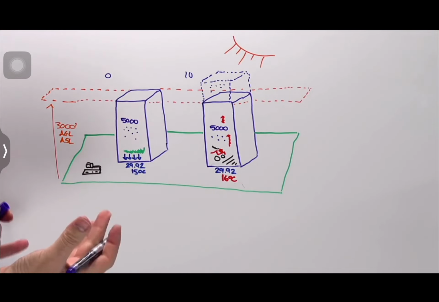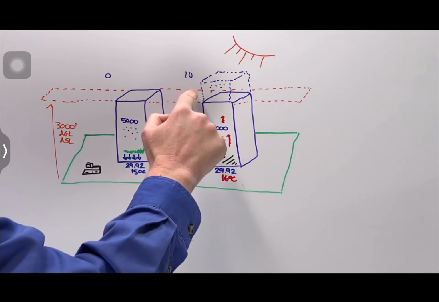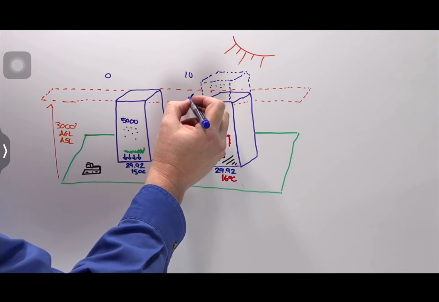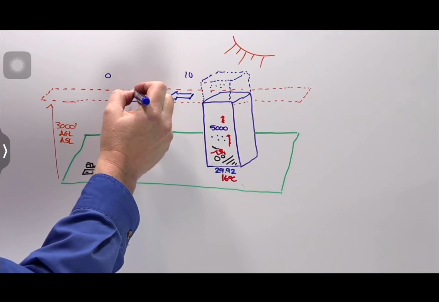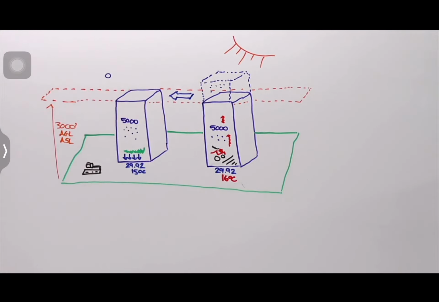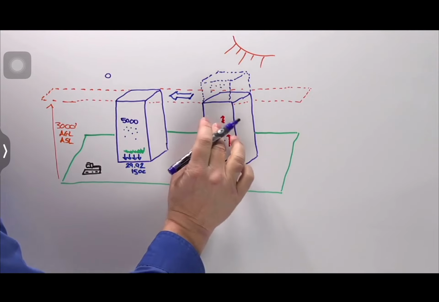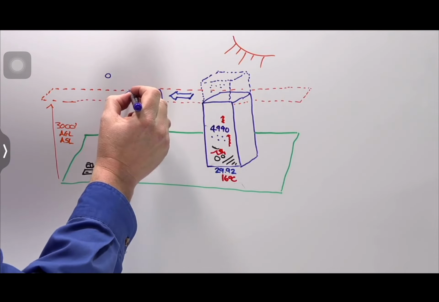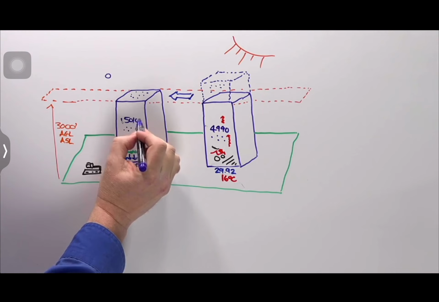So do you know what the air says? It says, hey, wait a minute, there's an imbalance. So what it starts to do is the molecules in this box above 3,000, they say, hey, wait a minute, I've got to move over to 3,000 feet in this direction over here, and the 10 molecules here start to move over here. So instead of 10 being here, those slowly wander over in this direction. And guess what happens over here now? 5,000 minus 10 gives us 4,990 molecules left over here. That's after these have migrated. Now, there's an additional 10 molecules over here at the 3,000 foot level, so this means that this ends up with 5,010 molecules.